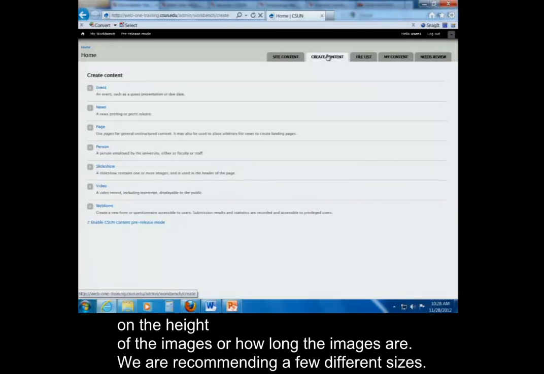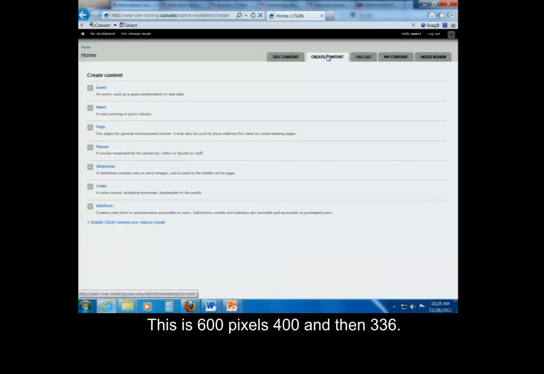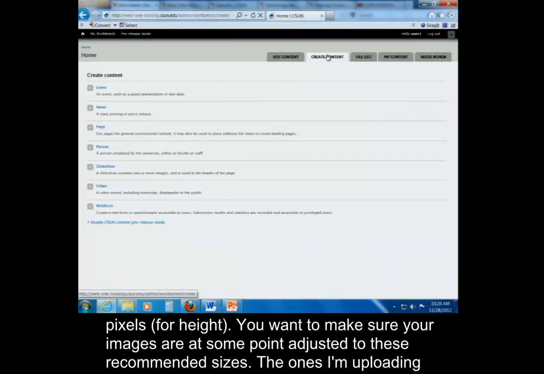We are recommending a few different sizes. This is 600 pixels, 400, and then 336 for height. So you want to make sure your images are, at some point, adjusted to these recommended sizes.